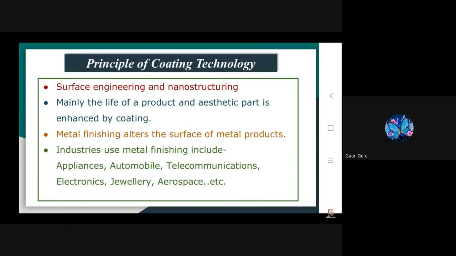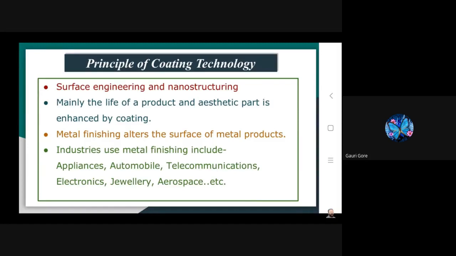As we know, with coating technology we simply understand a modification on the surface, either by changing the chemistry or composition of the surface by some kind of hardening method, or we can deposit some extra secondary material such that it protects the surface. So the importance of the coating for a particular component is significant. We can see that in most of the manufacturing sectors, coating technologies are actually involved.